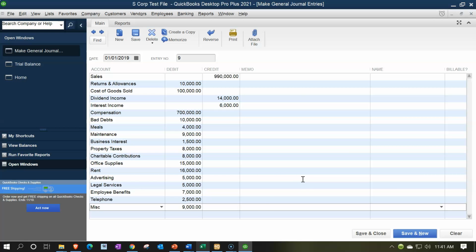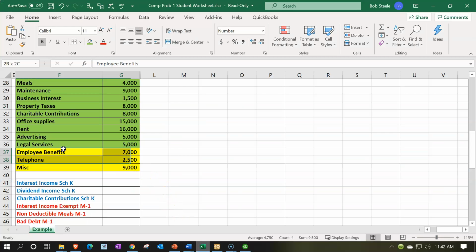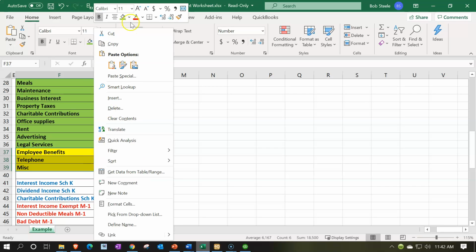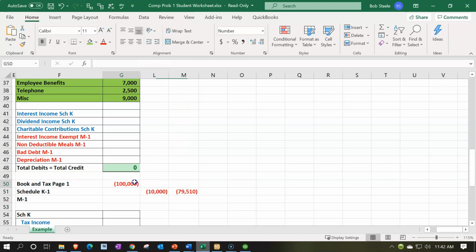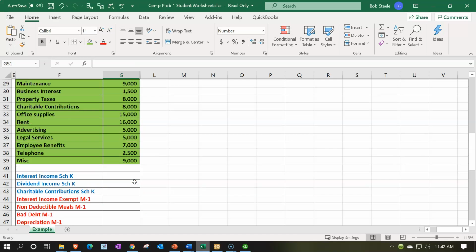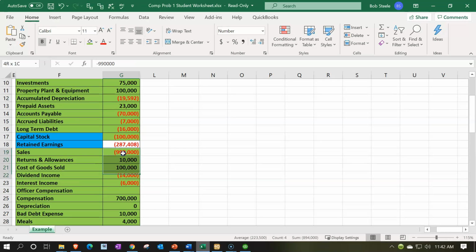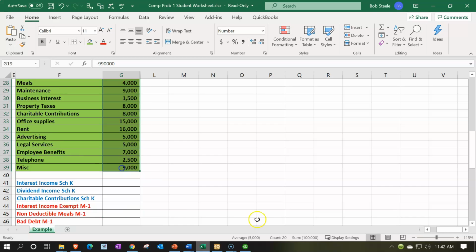Okay, so then if I tab on the next one, you would think that the plug will show up, which would be net income, hopefully. 100,000. That's what we need to plug this thing up. And so that is what our net income is. So if I greenify these, then if we go down, net income is the 100,000. So that's the plug, because if I highlight this whole thing, it adds up to 100,000. So that's good. Debits minus the credits, 100,000.